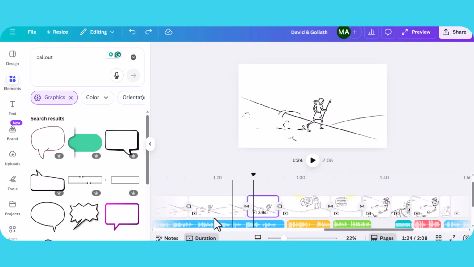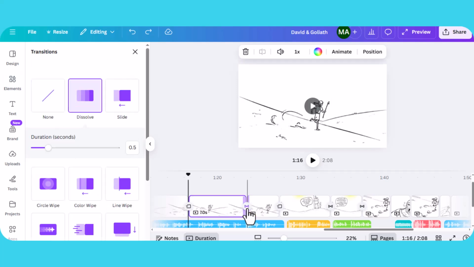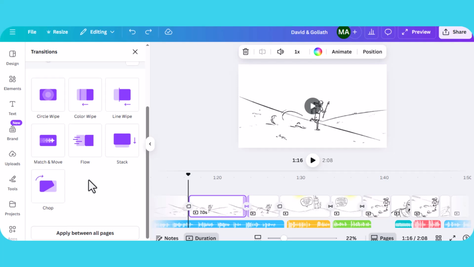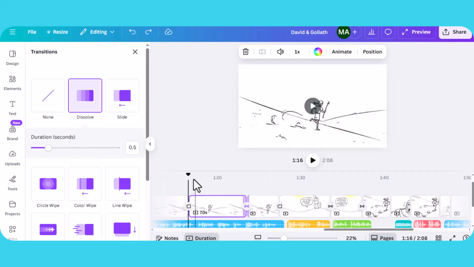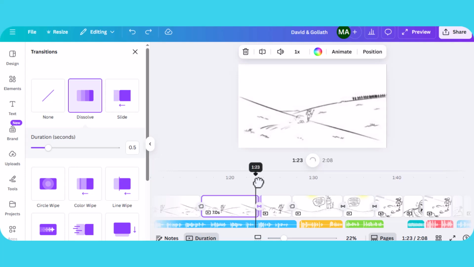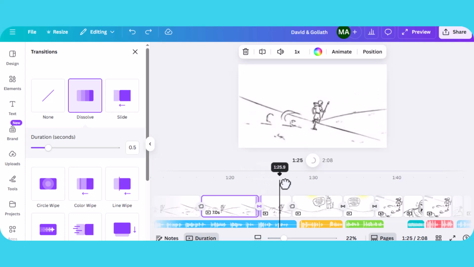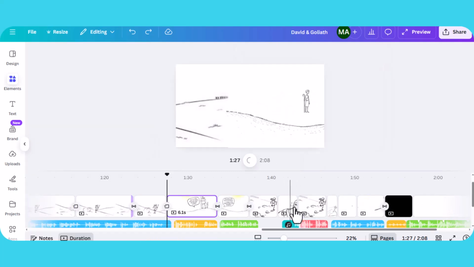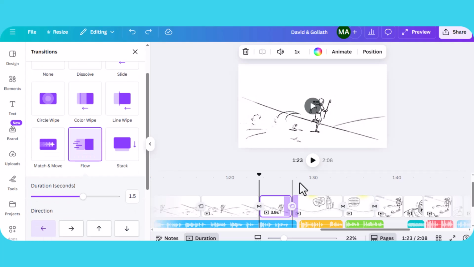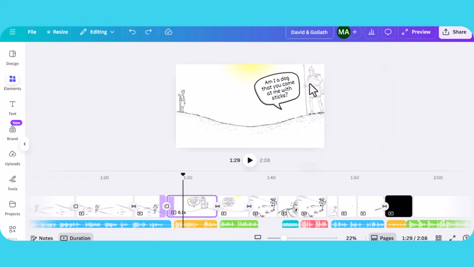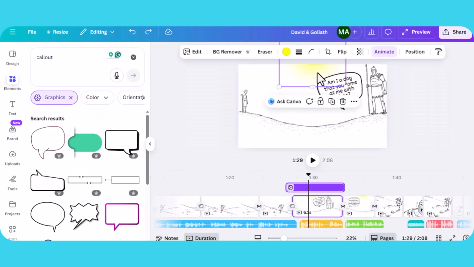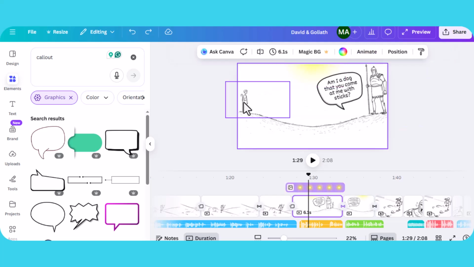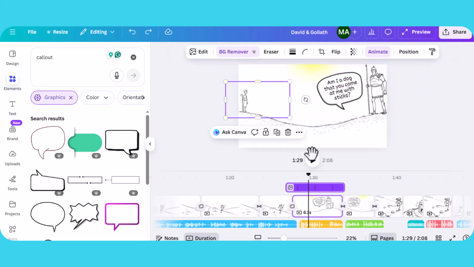So it's just the same video right here that you also find here, but I used a transition of dissolve to make it look like it's the same. The guy David kept on running even though nothing happened, and then another transition from here to this. I think that should be flow. Okay, that's flow. And I had just a regular sun element right here, and this is David, the same image of Goliath.